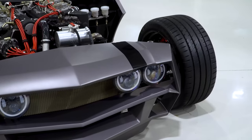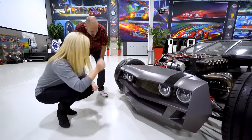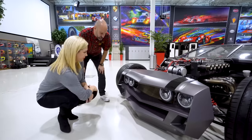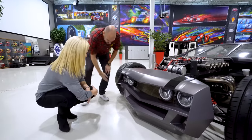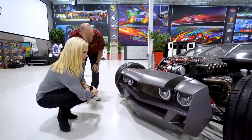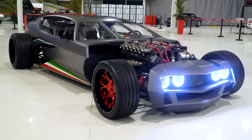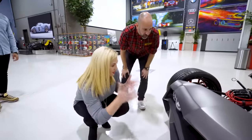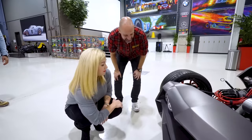So let's talk about this. I see they've certainly chopped this some sort of way, and we've got these cool lights here. What do you know about this? So this was based on the original front end, but as you can see, there is really not much resemblance left. It's been cut, chopped, shortened, and nice little additions added in to give it that more aggressive look. We also updated the lights with four brand new LED projectors. Very cool. This will give you all the light you need, and they've got a nice glow on them, the halo rings. So we'll turn these on and you'll see them. Yeah, we'll fire it up and you guys can see and hear everything. See the lights, hear the engine, and definitely see the smoke and the noise. Let's do it. Let's do it.